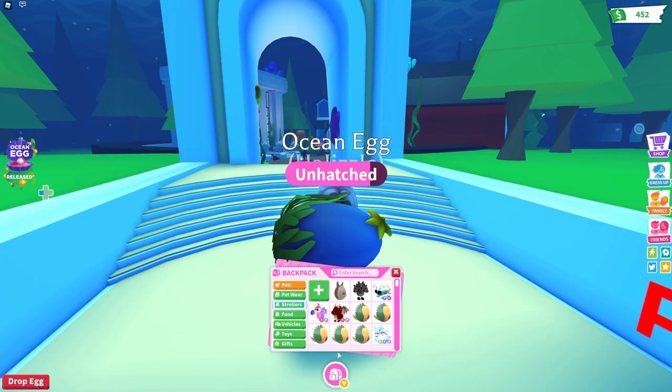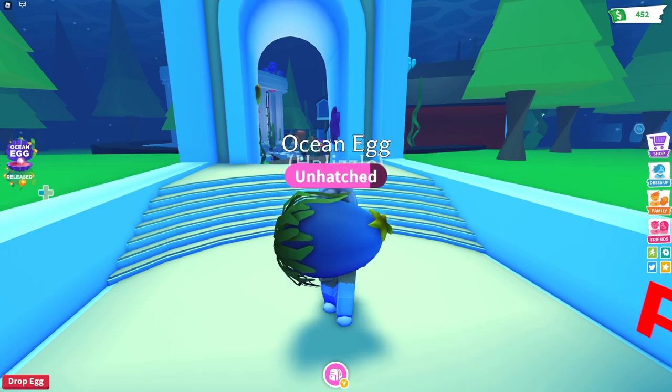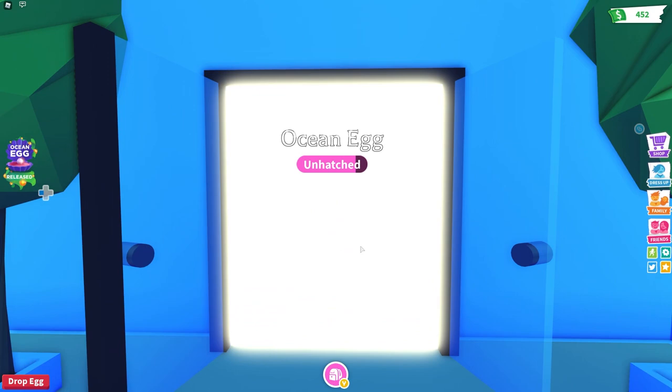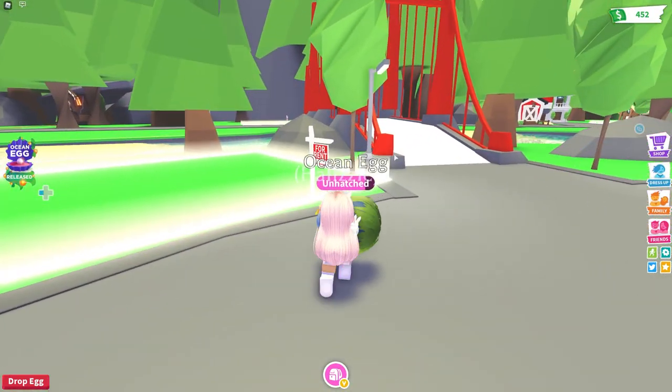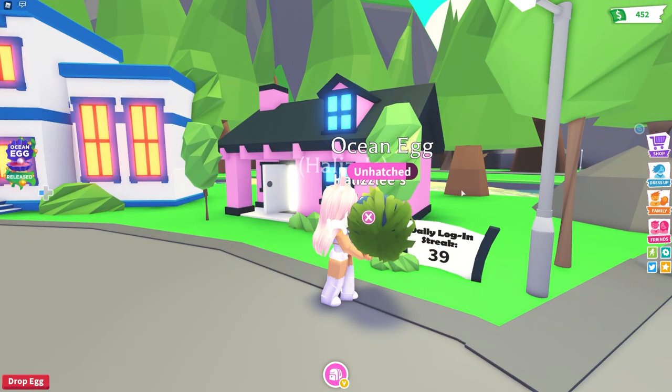I am not going to be using Robux to hatch these just because I want to save that for other stuff. So I managed to level up all of these eggs to the last bit right here. We only need one more task to hatch them, which I'm super excited about, guys. I have not hatched my first ocean egg just yet, so I'm going to put my house down and wait for a task. As you guys can see, we are 39 days.